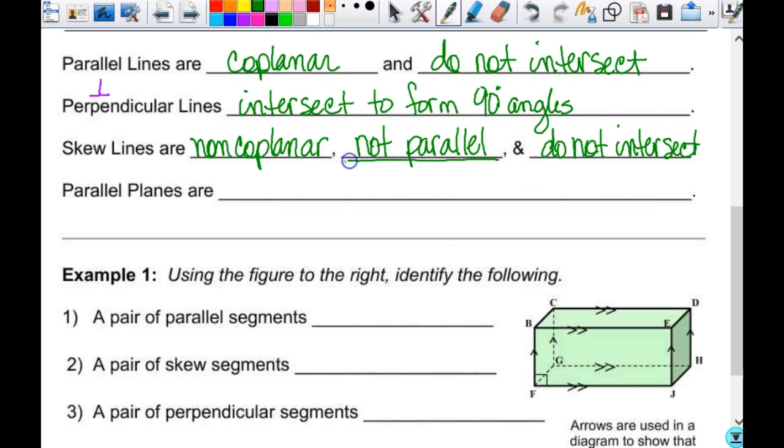The whole not parallel thing, like one of these two, we could leave off. Because if they're non-coplanar lines and they're not parallel, that's impossible for them to be, actually just non-coplanar is enough. That's the only way to be non-coplanar is to be not parallel and not intersect. Okay, so it's just kind of a list of things. It's a little redundant for a definition, but it kind of gives you all the pieces to make it make sense. So they're not in the same plane. They're not parallel because parallel is always in the same plane, and then they also don't intersect. Okay, we good with all that?